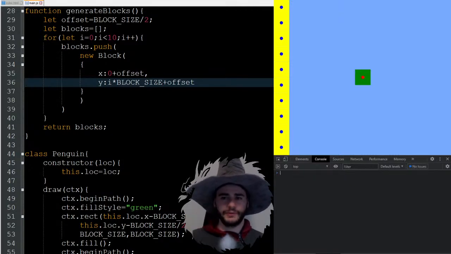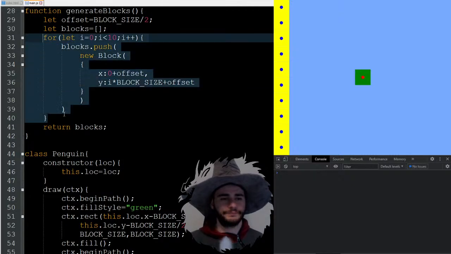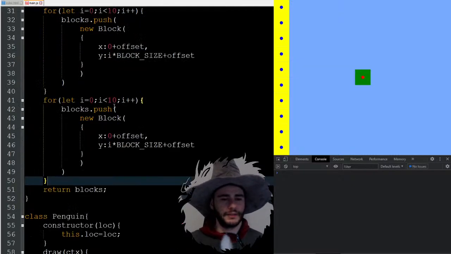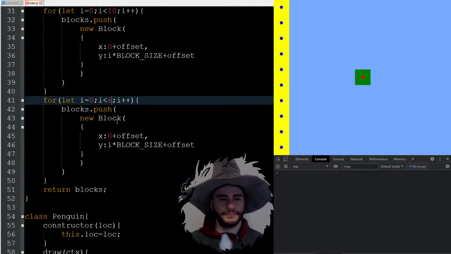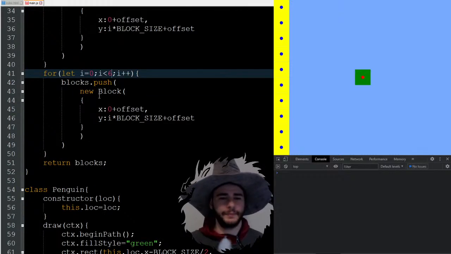And let's make also the ground now. So the ground, let's make 6 blocks in the beginning.